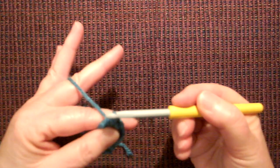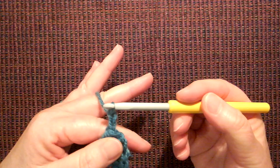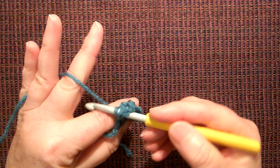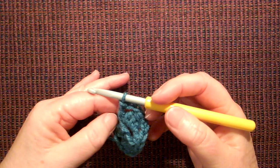But because that is the end of the second row, because you've done two clusters, we'll lock it with a second chain. And then in that same space, yarn over, you go back into that same space where you did the cluster, yarn over again, pull it through, yarn over, pull it through two, and yarn over and pull it through two. So the double or treble that you've been doing. So we turn our work.